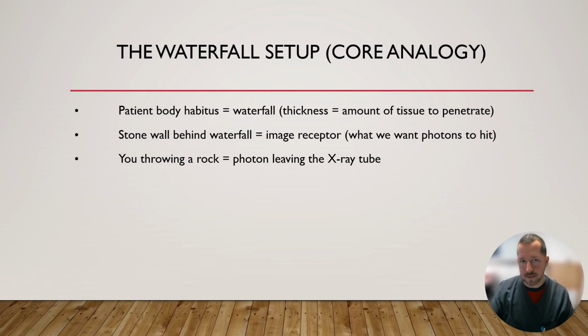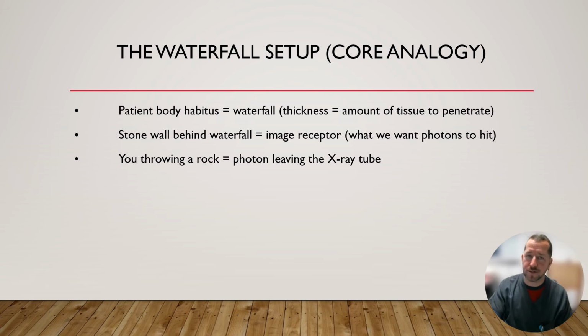All right, the core analogy of the waterfall. How are we setting this up? So first, we have to think about the waterfall again as our patient body habitus. Thin waterfall, going to be sthenic. Hypersthenic would be a Niagara Falls type waterfall. Now behind each of these waterfalls is a wall that the water goes over. So we're on a little walk for the day and we come across these waterfalls and we want to throw a rock through that waterfall to hit the wall on the other side.